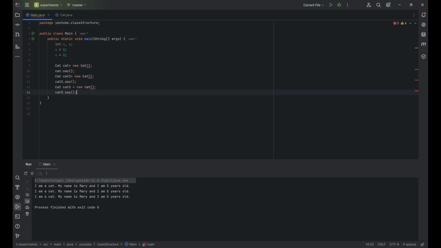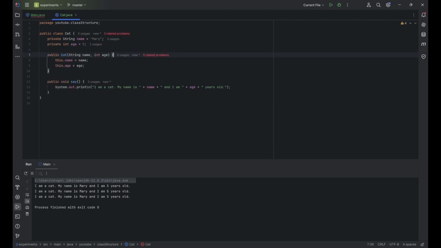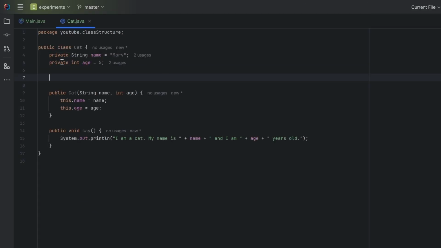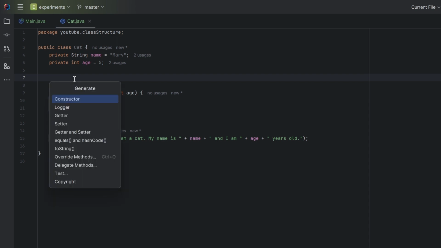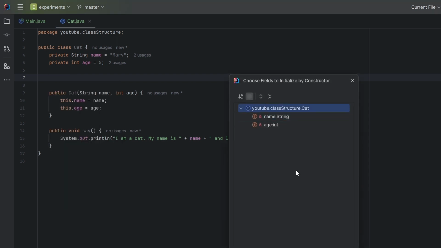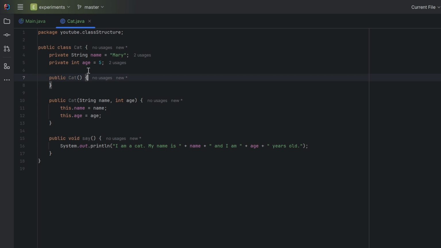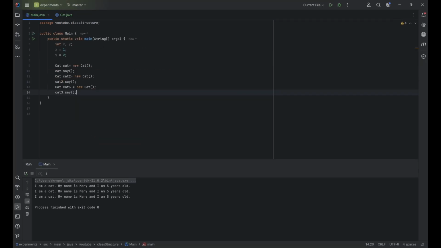The constructor with no arguments is red because there is no default constructor in this class. We can create it pressing Alt Insert in Windows, choosing in this menu constructor, and not choosing any variables. Here we have a default constructor with no arguments, and now it is fine.